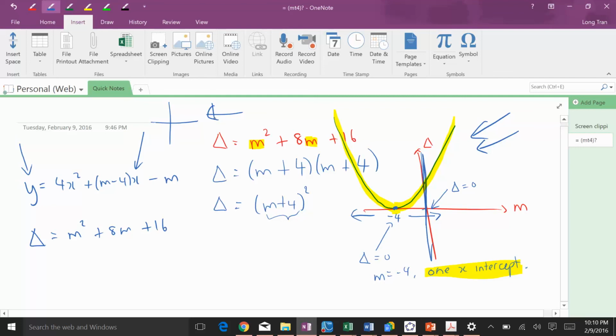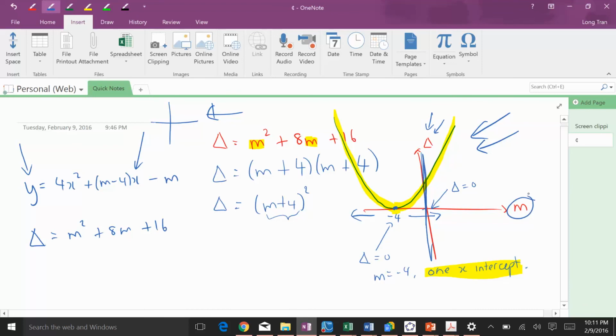I totally understand. Rewatch this if you need to, but I want you to practice exercise 3I. It's the most important concept, and that's what you're actually doing. I want you to try to understand it. Don't memorize the technique. Try to understand what you're actually doing here. Notice I label my axes so that I know what I'm actually working for. I'm looking at the discriminant when it's positive, when it's equal to 0, when it's negative, and notice that it's my m values and not my x values.